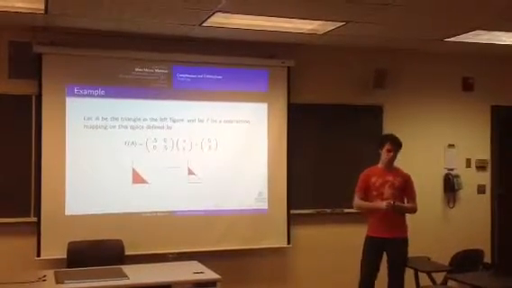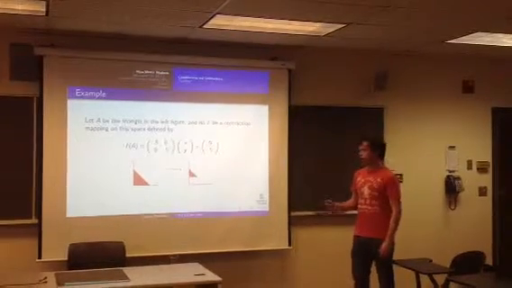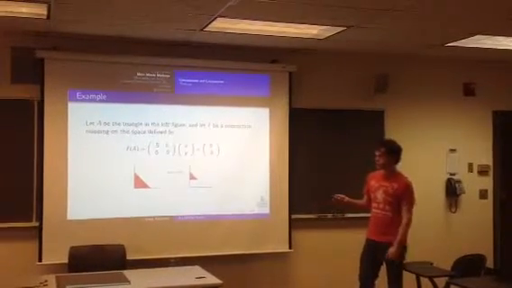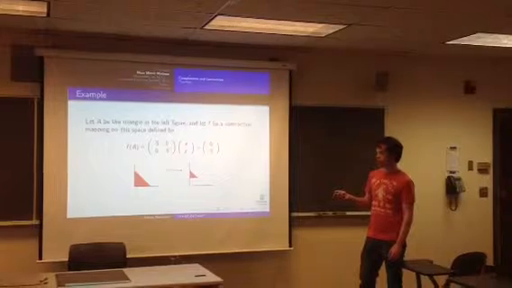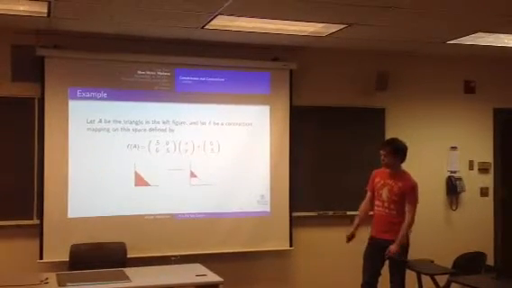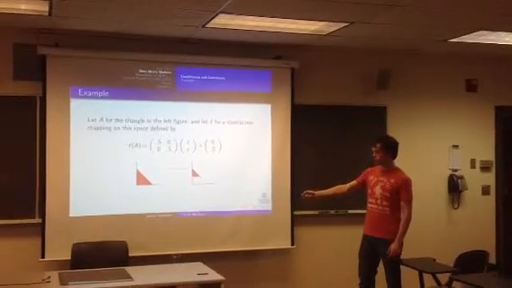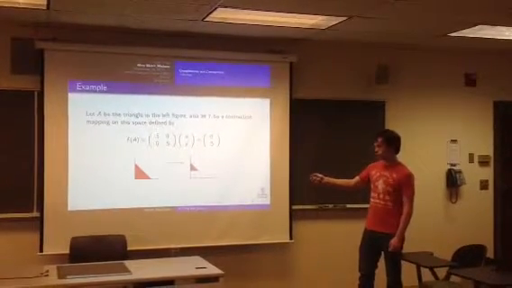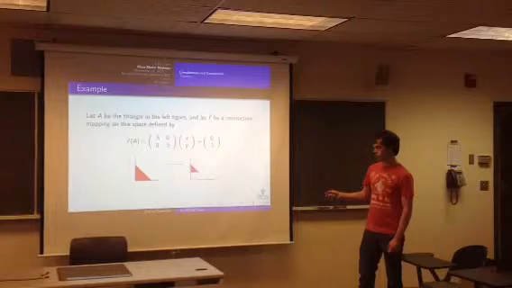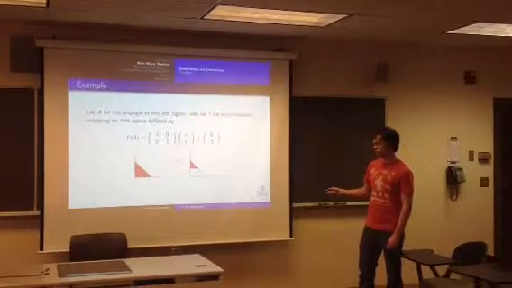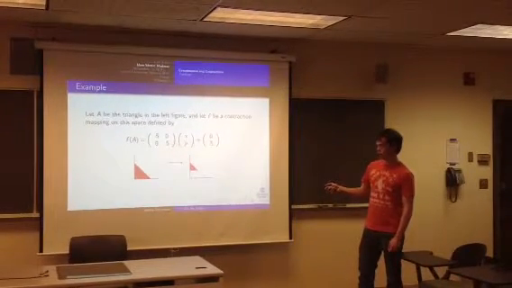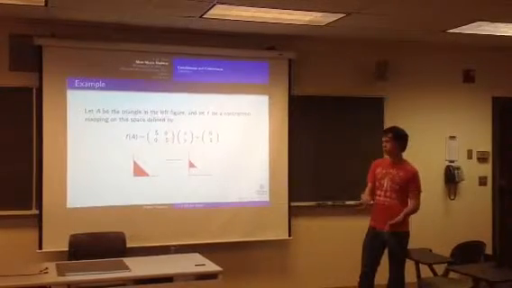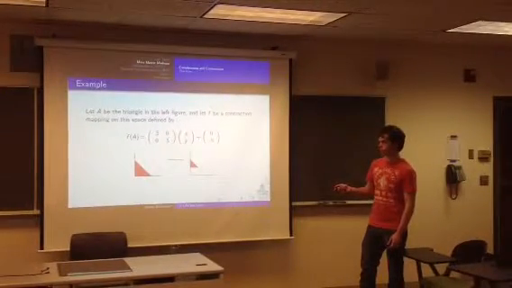Okay, and this is just an actual numerical example. So if this is our affine transformation with A, X, and B, it takes this triangle and it will scale all the X values down by 1/2 and shift them not at all. So we notice that this bottom part here gets cut in half, and then the Y values will be cut in half but shifted up by 1/2, and so it pushes our triangle here to here.